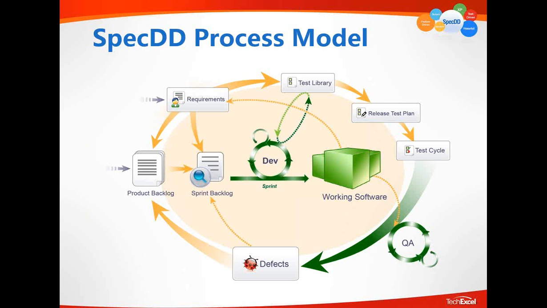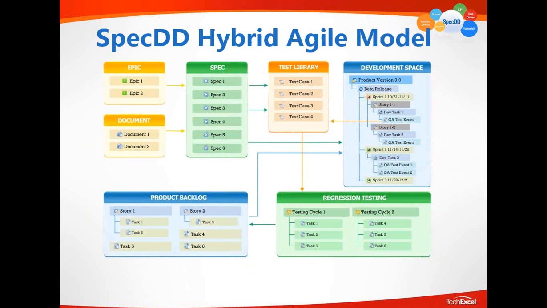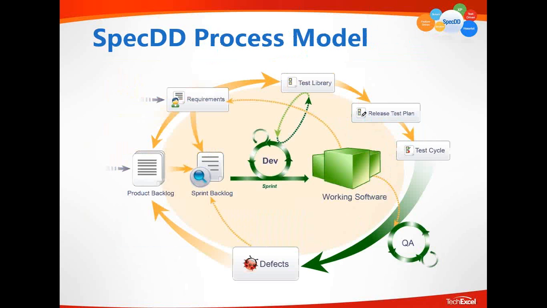So that's why I created the SpecDD method about 8 years ago. Over the years, I continuously spent the effort to improve this methodology. If you can try to have a mental image of this process, mainly it's a Scrum-like development process, but it's added the quality process, it's added the requirement to be above the product backlog.